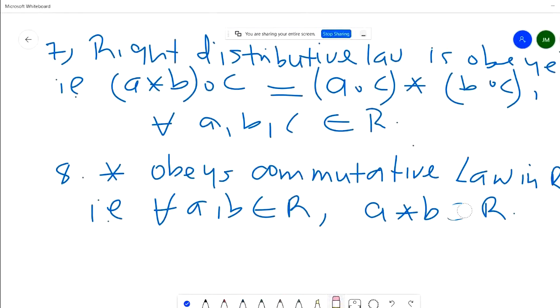For every two elements A and B in R, A star B is equal to B star A. So now look at those 8 properties of a ring that must be satisfied and tell me which property of a group is missing there. Which property of a group is missing?